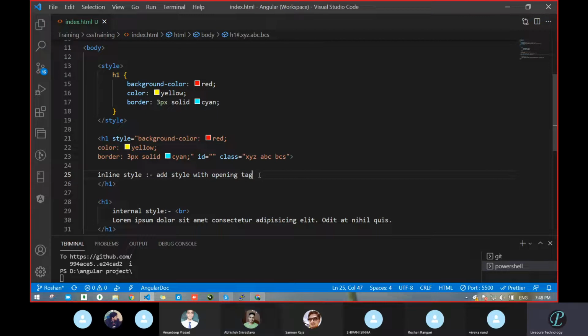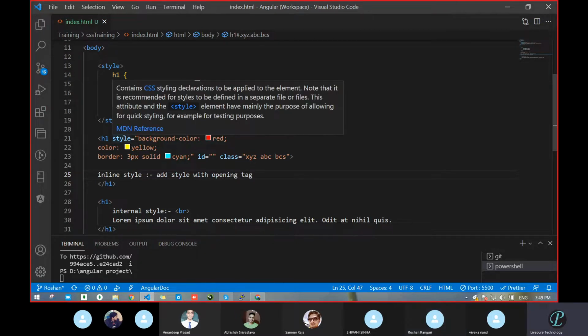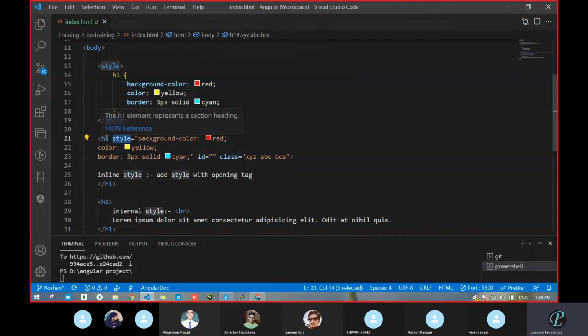You told all the things, but you did not tell the main thing: how we will start. Style tag. Yes, the style tag. See, when we wrote an inline style, we passed the style attribute here, and its value here. Correct or not?